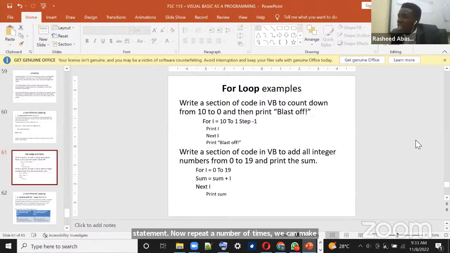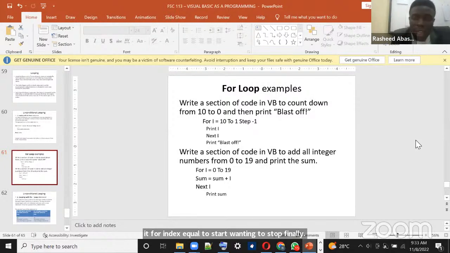And we already know the syntax for our for next. For index, your index is a variable, it can be anything, index or counter or whatever you want to call it. For index equal to start value to stop value step value. Put all your statements, and after that you have next index.